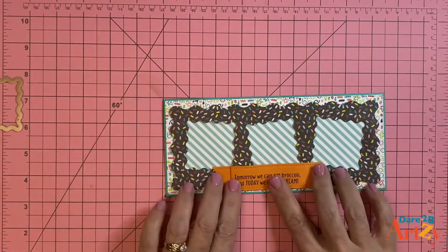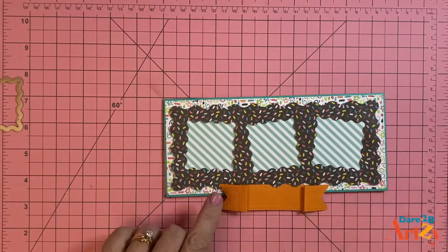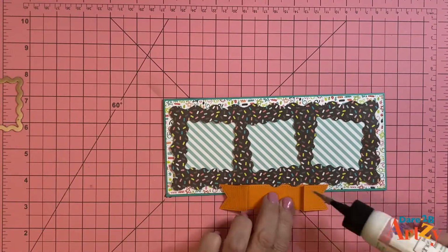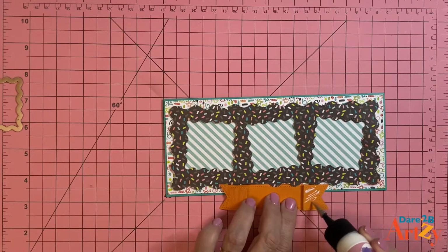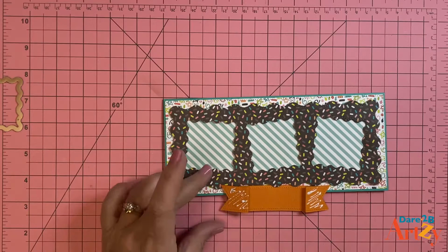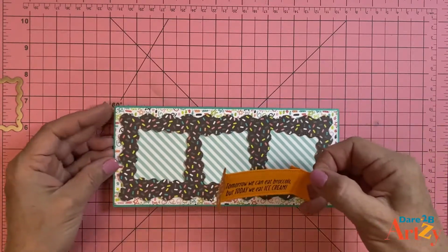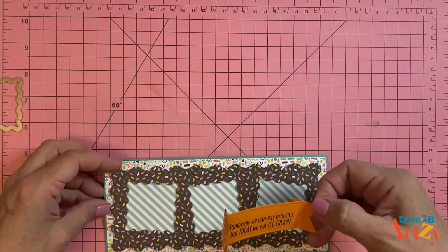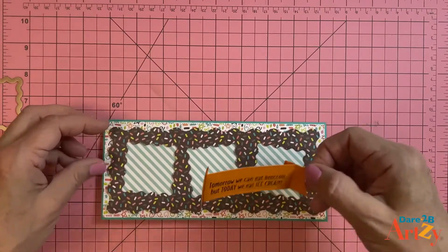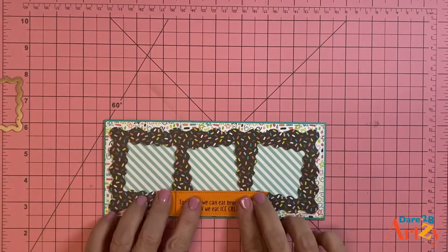The stamp set I'm using says, tomorrow we can eat broccoli, but today we can eat ice cream. And I did stamp the little sentiment a little bit lower on the panel because we're going to go ahead and position this at the bottom. And then I'm going to put an ice cream truck kind of overlaying on top of this.